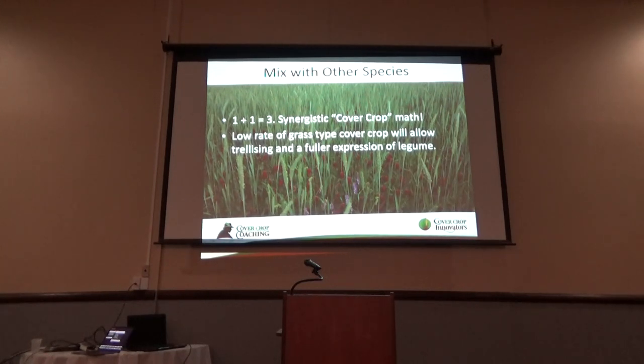A low rate of a grass type, cereal rye, triticale, barley, whatever, will allow the legume full expression. See right here, I believe that's triticale there. You have a little hairy vetch, a little crimson clover, and it can grow up. Especially hairy vetch, by itself, it's viney. It grows flat, and it actually almost suffocates itself. You ever been in a straight hairy vetch field, you pull it up and it's 6 feet long, and the bottom two-thirds is nothing but stem. It's all rotted out sometimes.